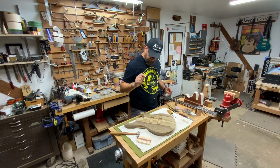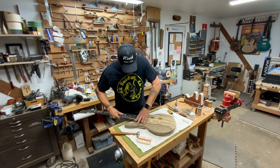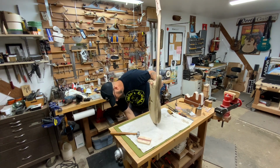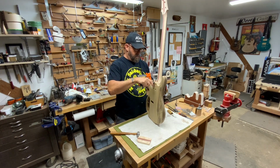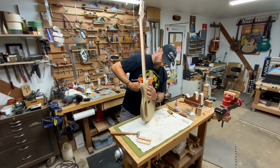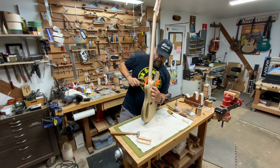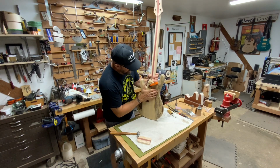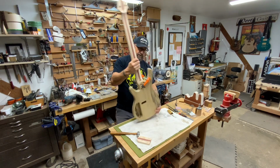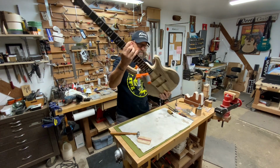So now that we've done that, we can use this to mark the back of the neck. And we'll do the same thing we did before. I'll put this in here and clamp it in so that it's in place where it's supposed to be. So let me do it the other way so I don't have the clamp in the way. Like that, so I can get to the holes. Clamp this in place, and then we can mark through there into the neck, and then the holes will line up perfectly when we go to put the screws and inserts in. Make sure it's sitting in the pocket right. Everything looks good there. All right.